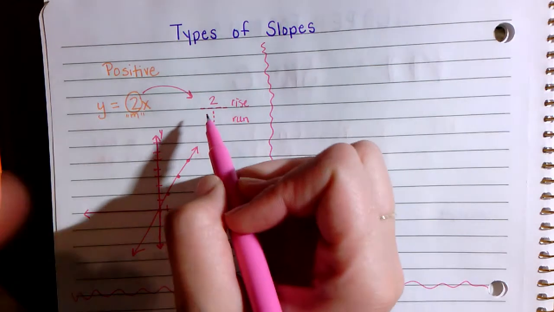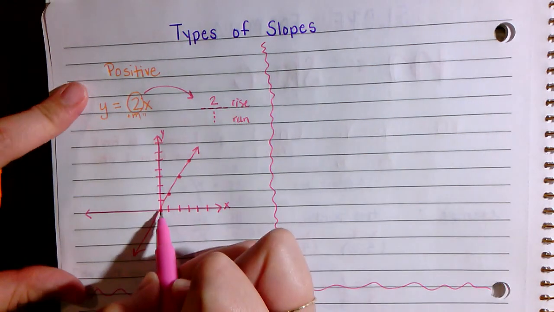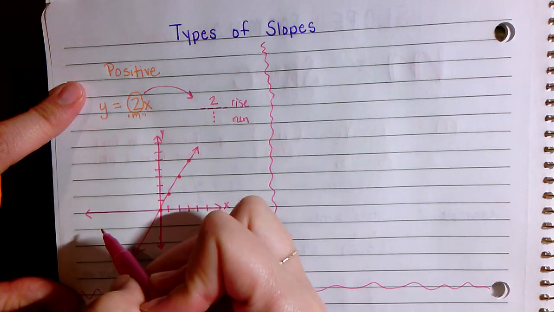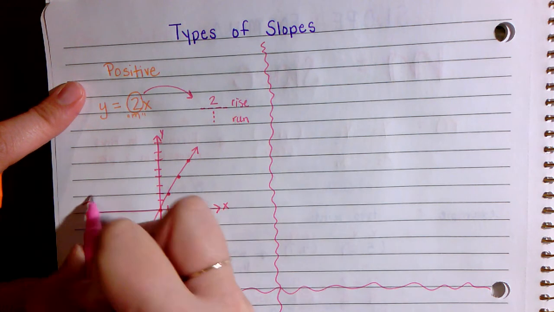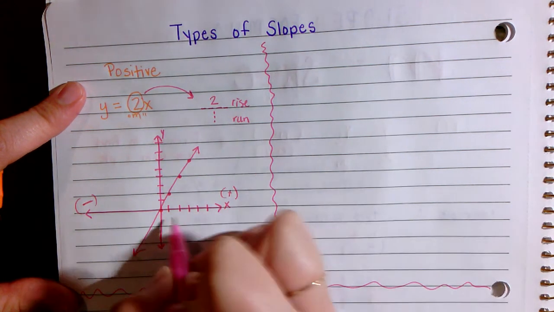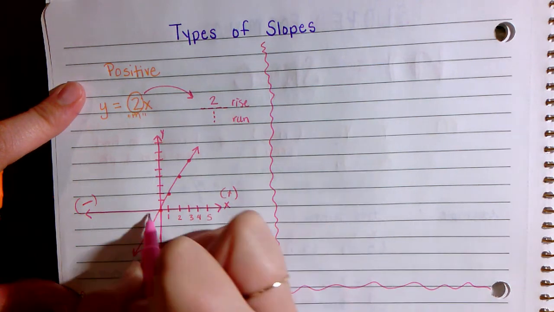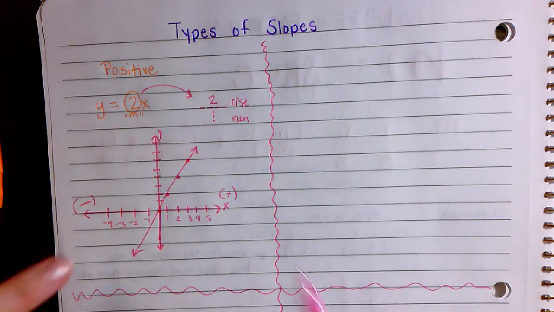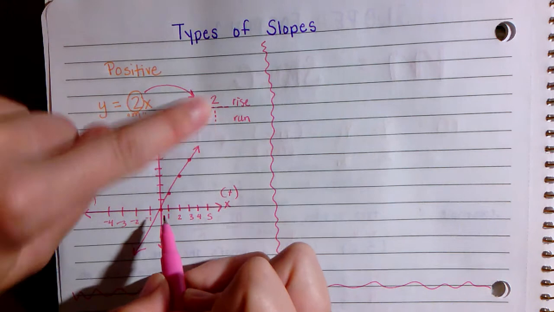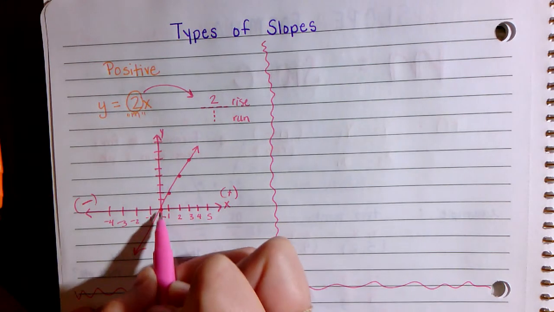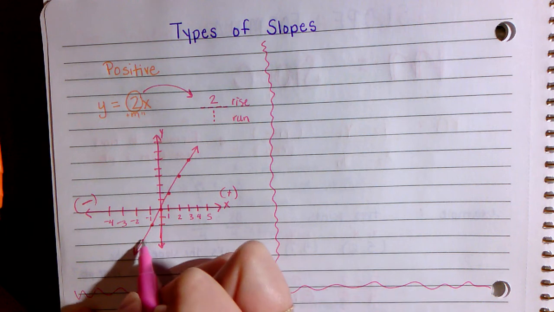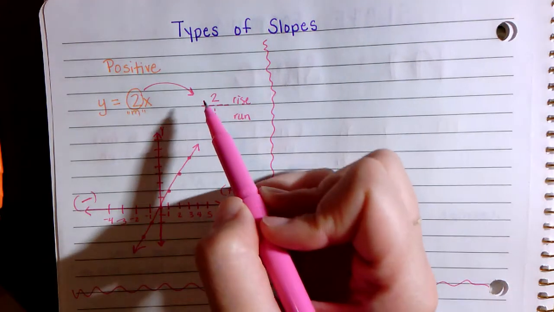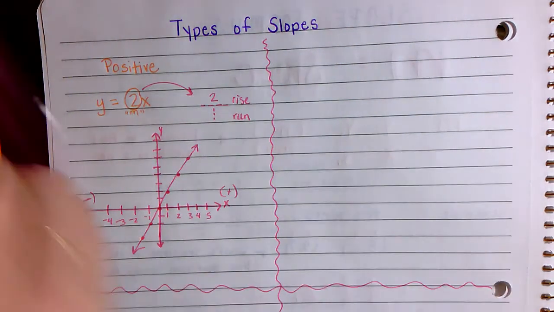Now again, we know that two negatives make a positive as well. So if I had decided that I wanted to go down 2 and to the left 1, which is negative on the y-axis, negative on the x-axis, right? These are negative numbers. These are positive numbers on the x-axis. 1, 2, 3, 4, 5. This is negative 1, negative 2, negative 3, negative 4, all that good stuff, which we'll get into later. I can also make this negative 2 over negative 1. Negative 2 and negative 1. I'll still end up on my line. So that's why it doesn't matter if they're both negative. You can turn it into a positive. It just depends on how you want to move.